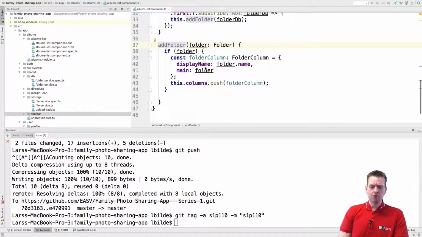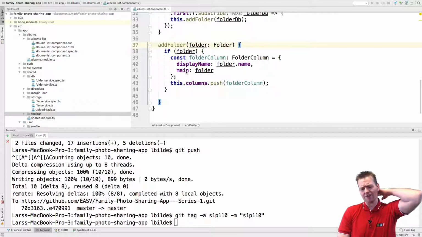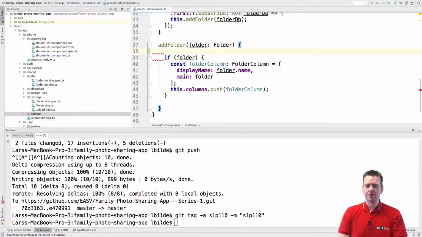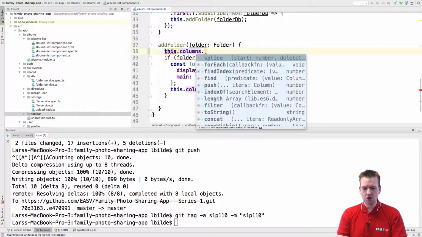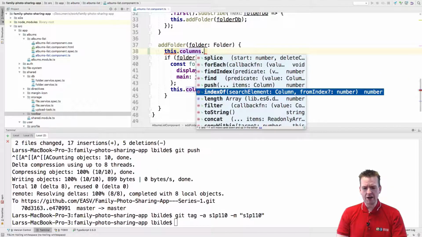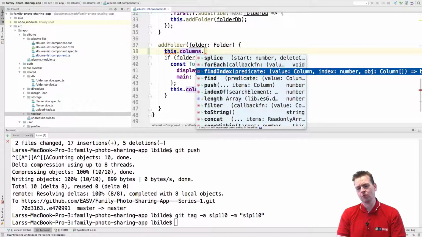Now what we want to do is, whenever we add a new folder, we need to start out by validating and splicing our current array if that folder is already used. That's pretty simple because we already have the unique identifier for a folder right here inside the folder column. So we should be able to identify a specific folder and get the index of that folder. So we're going to say columns, and on columns there's a function called indexOf, right? This one. Now you might have used that already, but there's also one called findIndex, and that's more exciting. That's the one I want to use.